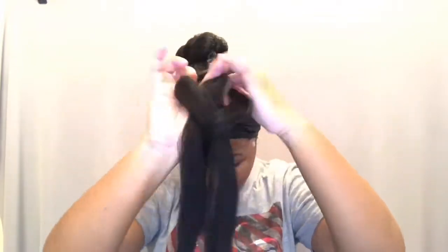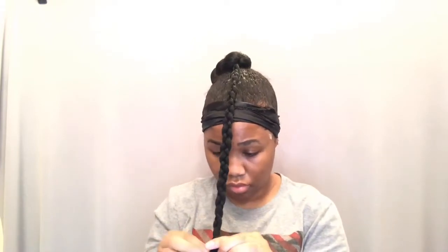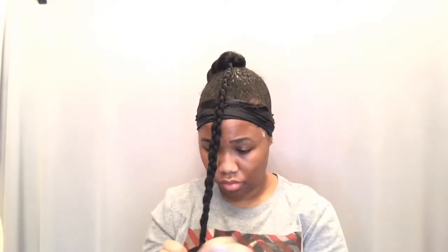I did it kind of like you would do a box braid. Add some hair and braid your hair. So I'm braiding it down, and now with this thicker hair, I'm braiding it kind of loose because I don't want it super tight and super skinny. And then I'm going to use that braid to wrap around the base of my braid. And I'm just going to wrap that around.